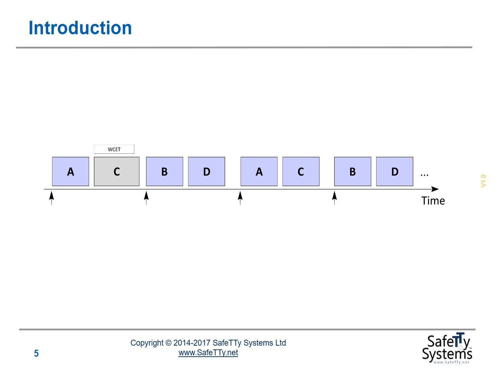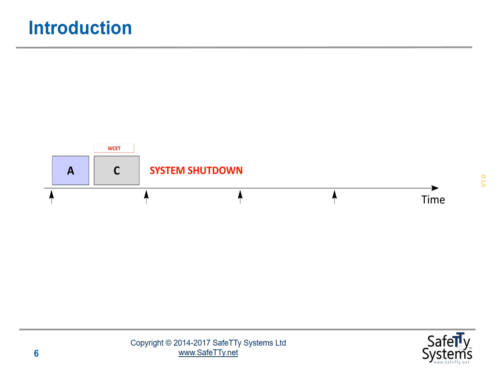We could shut the system down, because we could assume that this is a serious situation and that we don't understand the cause of it, and if we don't understand the cause, we don't know whether we can run the system safely. If something has affected task C in this way, maybe it's a serious problem that's also going to affect another task. Maybe task C isn't itself directly safety critical or safety related, but maybe there are other tasks in the system that are, and if there's a problem with task C, maybe there are other problems with the other tasks in the system. The only thing we can do, we might decide, is to shut the whole system down.